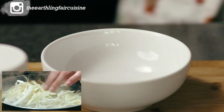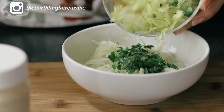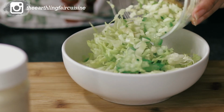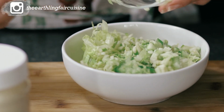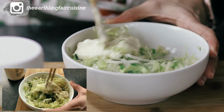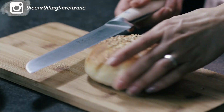For this sandwich, I start by cutting cabbage into stripes and then running through hot water. Let it soak for 5 minutes, then rinse with cold water and drain. In a large bowl, mix the cold drained cabbage, 2 tablespoons of thinly cut iceberg lettuce, 1 tablespoon of minced coriander, 2 tablespoons of diced green apple, and 1 tablespoon of vegan mayo.